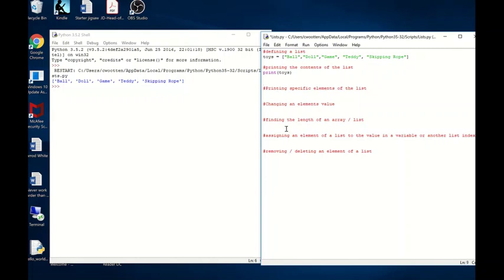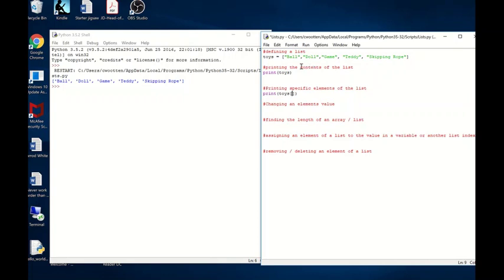So if I want to print a specific element of a list, let's say I wanted to print element 1, I would put print, open and close brackets, and I would refer to toys. But instead of toys just printing all of it, I'm going to open and close a square bracket and identify the index of the element that I would like to print.